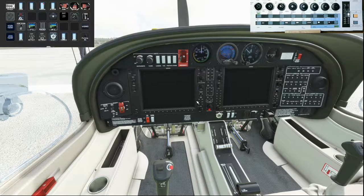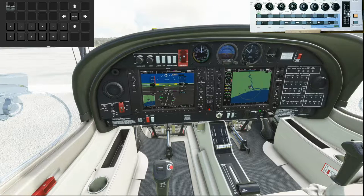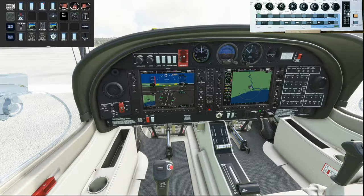So we're going to turn the key to get the electric circuits working, press the start button, and we get rid of the alerts. We haven't got low voltage anymore, and we've got throttle control. And let's go into the MFD, press button 12 to get the Garmin started. Okay, right, and avionics on.